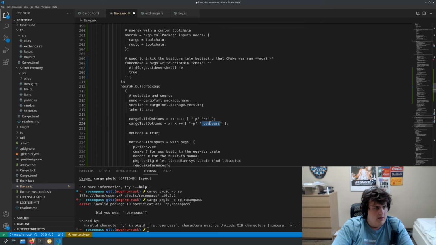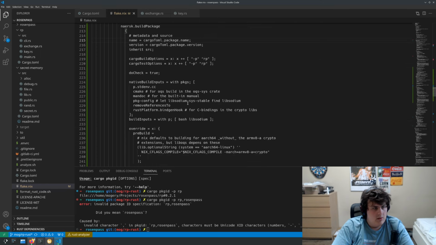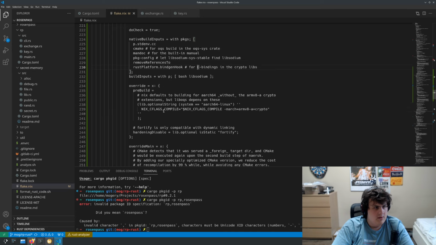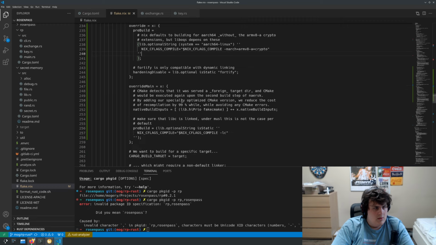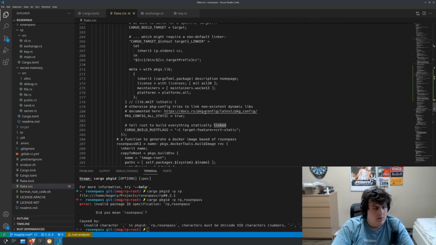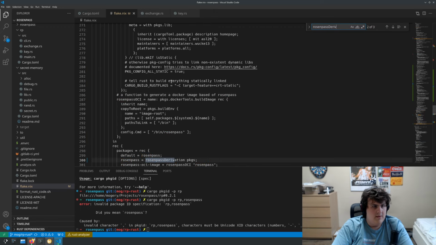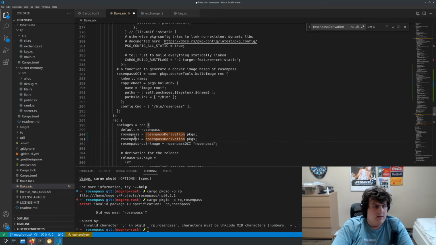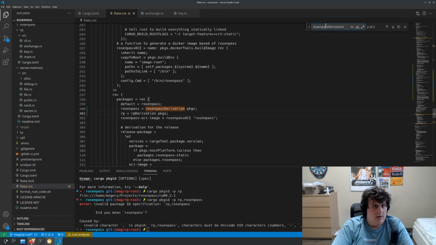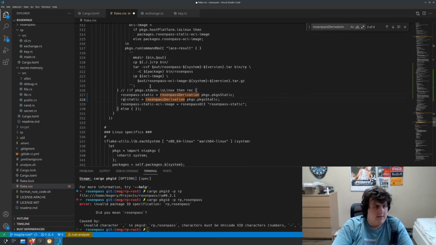Yeah, pretty sure we need everything here. So we have RP derivation, we have Rosenpass derivation, and then RP would be RP derivation packages, and RP static would be RP derivation packages static.